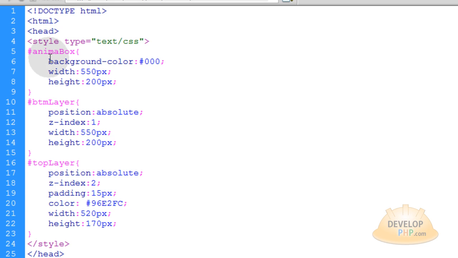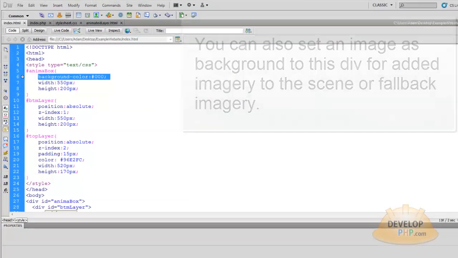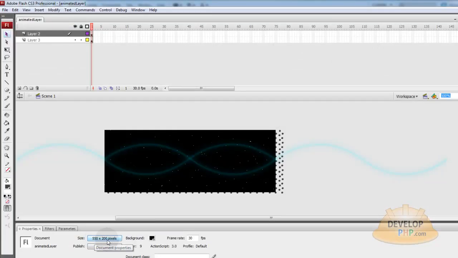Now the first little bit of CSS is for the animated box container. So we give that a background color of black, a width of 550, and a height of 200. Now the reason why I have those dimensions set is because my Flash animation has a size of 550 by 200. So I just wanted to make my Flash animation the size that I needed for my box. So if this was a web page background, a whole big giant web page background, I would probably make this 1600 wide, or maybe even 2400 pixels wide. But you have to be careful. A lot of people don't have really high-end computers, and their graphics card won't be able to handle the processing of all the animations. So keep it nice and light and lean.